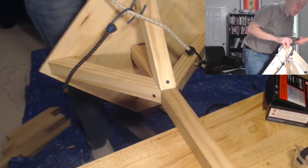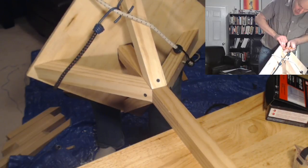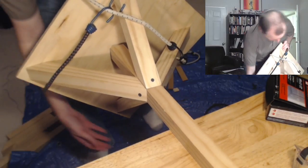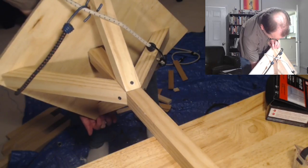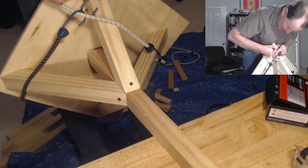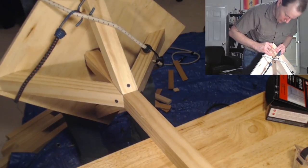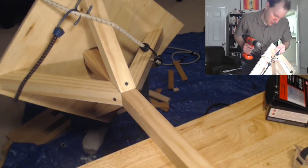Pencil's underneath my foot. So I want that to be there. Okay. So that's there. Measure twice, cut once, right? So that's there, that's there. If that's, yeah, good. A little bit farther down, but that's my line. All right, so as long as I get that in the center and we can reorganize as we go, I think we're in business. All right, so I'm gonna drill a hole here.